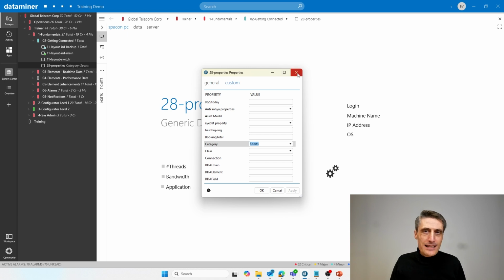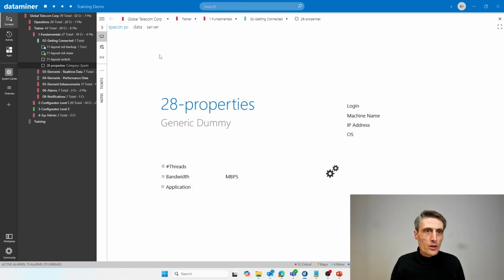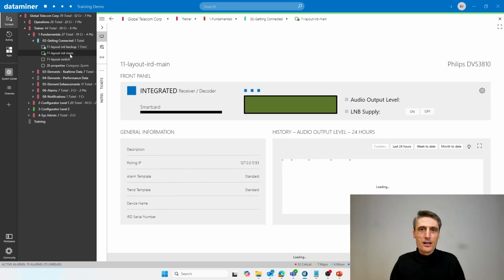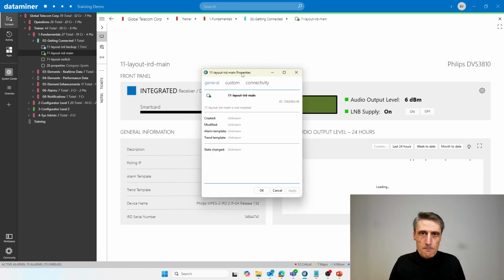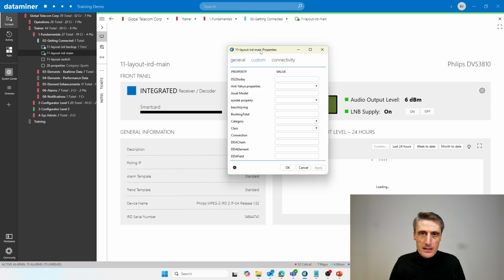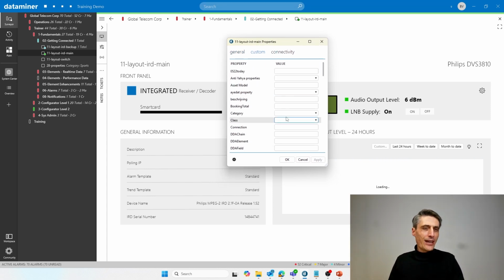So how can we create new properties? Let's say that I want to specify those IoT main backup elements with an additional property. So I can right click on there, go to properties, and I need to go to custom properties. And I do have some properties available already, but if I would have a brand new system, it wouldn't have any. So we have quite some clutter already in here, you could say. But how to add new ones, this is very important because not so obvious to see, but you have a small cogwheel here, and you can click on that wheel to go and click add.